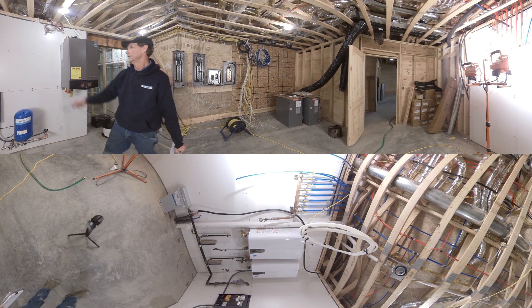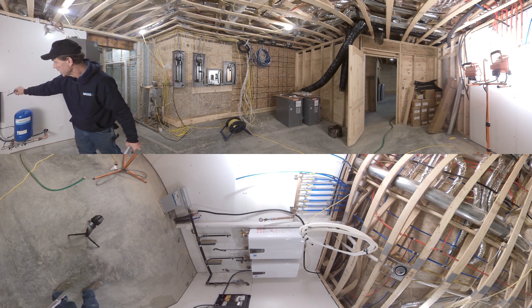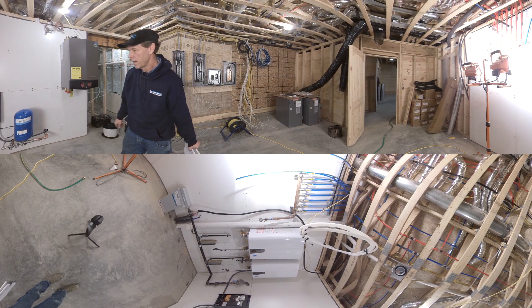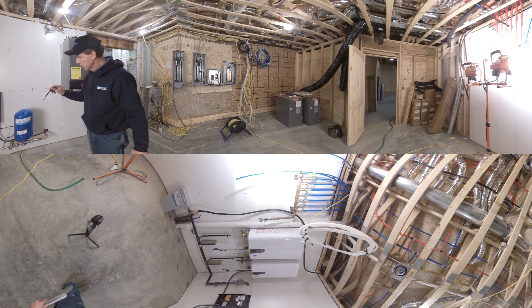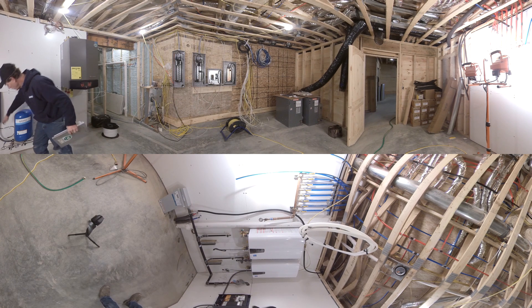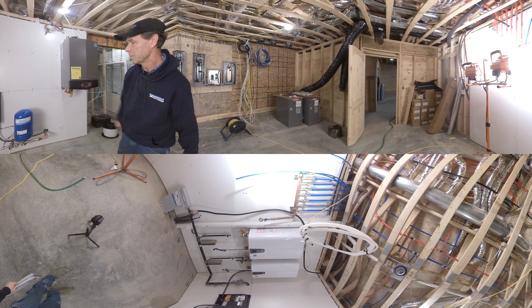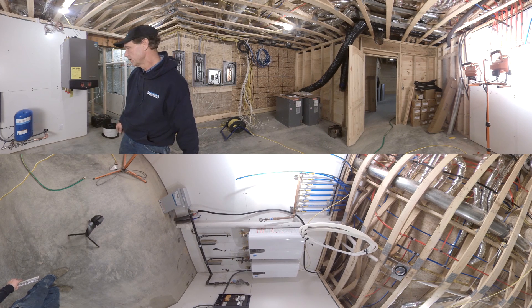Our installer has made temporary wiring connections and got everything in the box. We're going to finish wiring. Also, to minimize the length of the transducer cable — the factory standard is 10 feet — we've made particular provisions to shorten it. We were able to mount the drive in close proximity to the tank so we don't need that much cable. Our installer is going to wire things up, and then we'll adjust the pump settings.